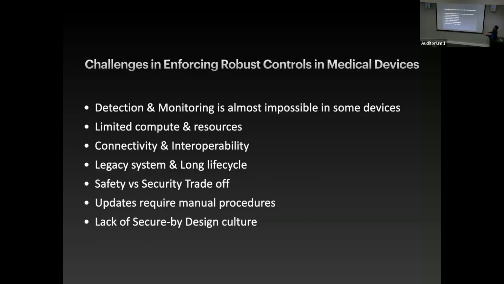Okay, I think we have reached the last slide. So, challenges in enforcing strong security controls. The first one I see is detection and monitoring. Detection and monitoring is almost impossible in some medical devices because these devices cannot be connected to the internet. They cannot be connected to a backend server. So it lacks real-time monitoring, because some hospitals are sensitive to that. Even if they allow you to do that, you have to be very, very careful about what you are getting out of your device. It cannot have any sensitive information like patient records or any other ID.